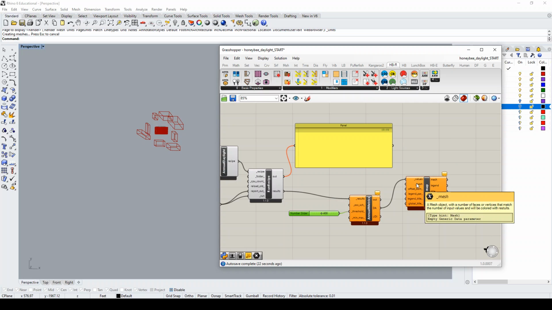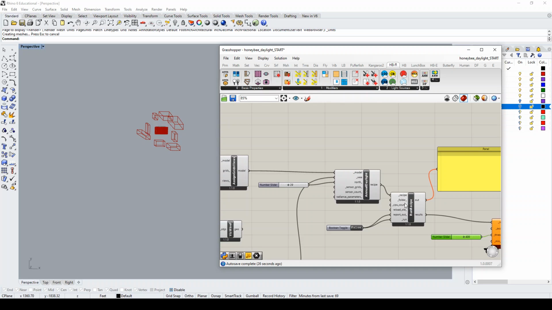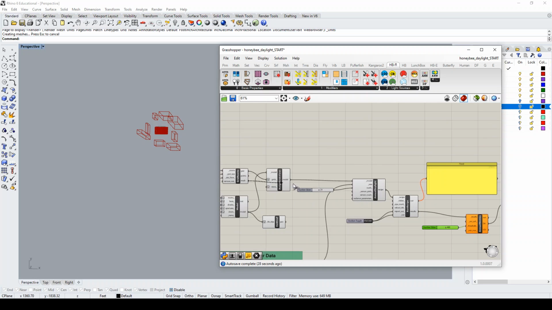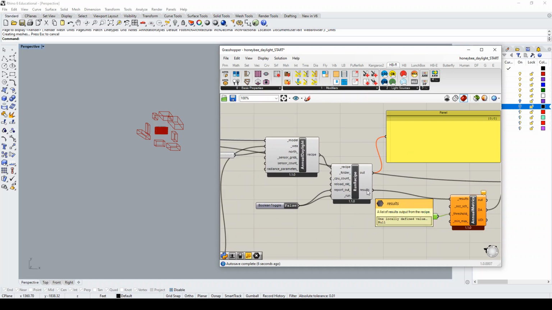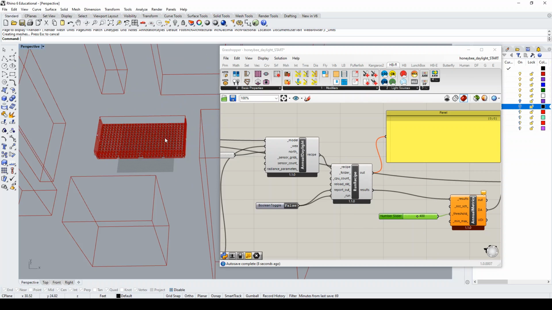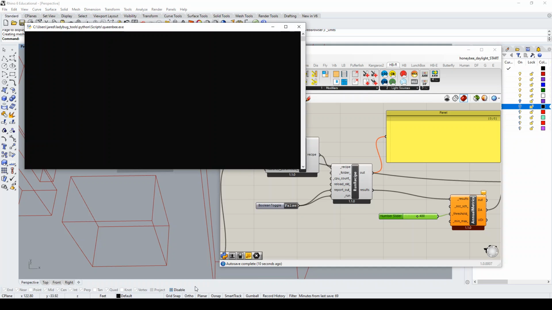With that set up, the last thing is we want to connect our mesh. So the mesh is going to come from the grid that we set up here. And I think we should be ready to run it now. So I'll zoom in here and we can run it. This should take a minute or two.